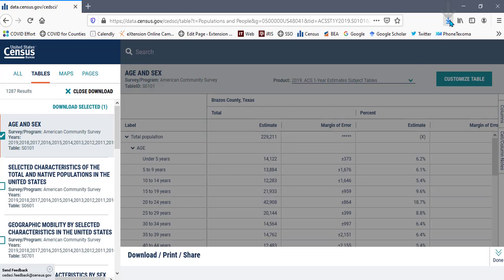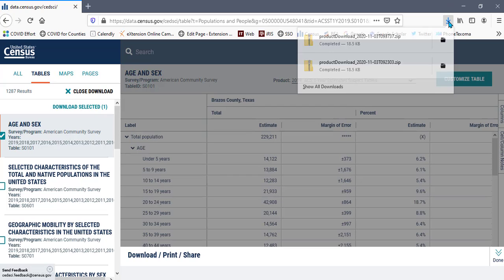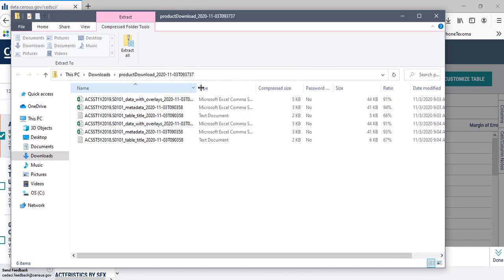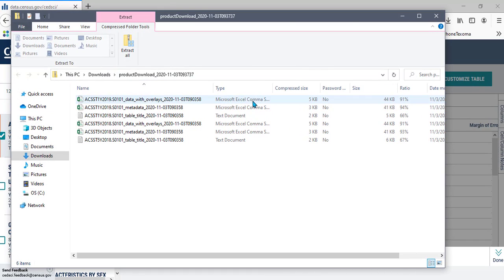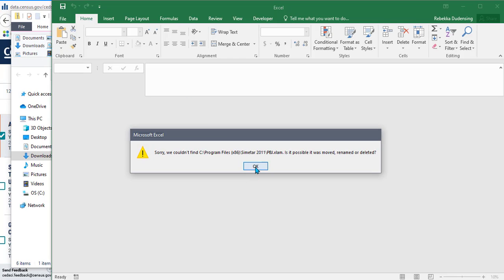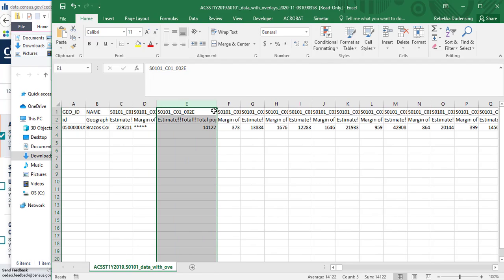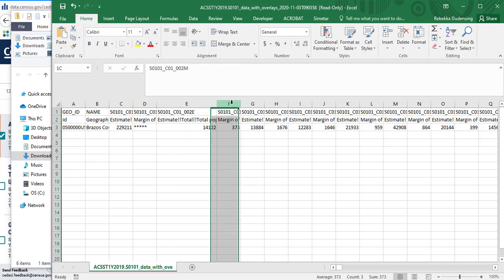You'll click OK, you'll see this arrow saying that, okay, it's ready to pull up. You'll click on that file and then you can download the information. So you see here we've got the biggest file, it's a comma separated value. We can open that up. And this is the same type of information that we just had in the web format. It is a little bit hard to read, and so we can spread that out and we can say, okay, here's our estimate of the total population under 5 years. Here's the margin of error for that estimate.